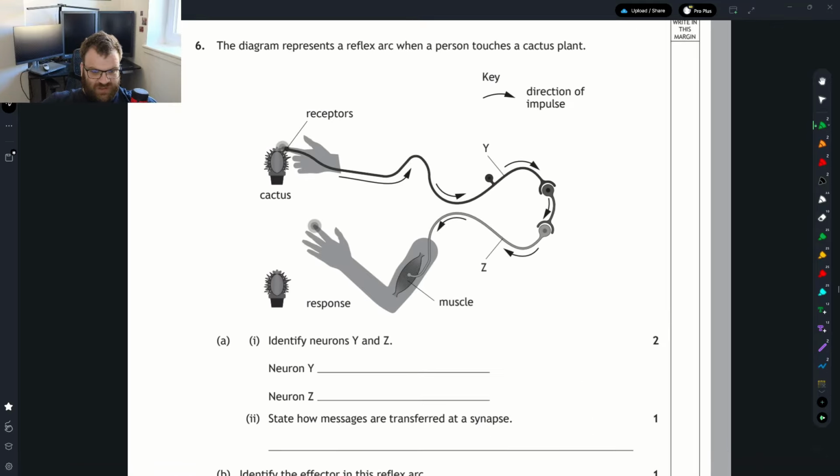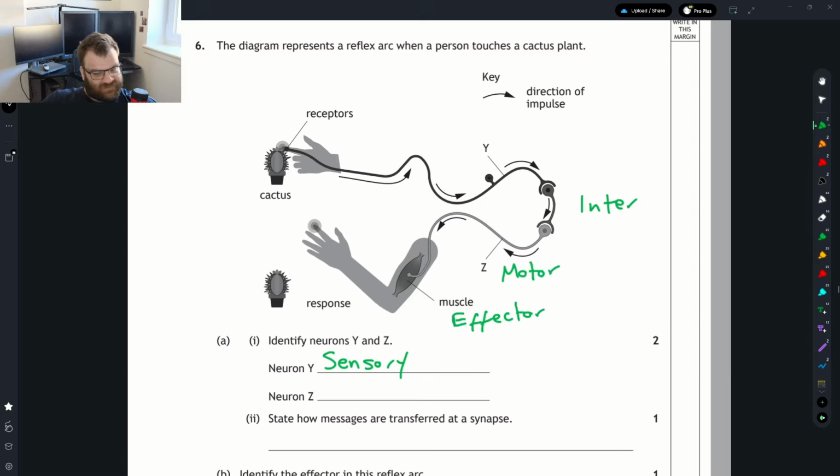Next one, different types of neurons. We have inter, motor and sensory. Where is Y? So Y is taking in the information because arrows are going towards it. That must be then your sensory neuron. Here we've got it passing between ones. So this looks like it would have been the inter, not asked about. We've then got our motor neuron, which is carrying the information to the effector, which is in this case the muscle, which carries out a response. So motor would be in there.